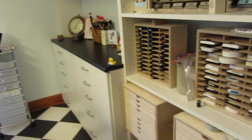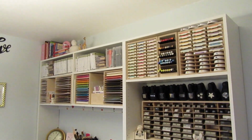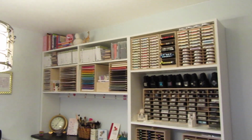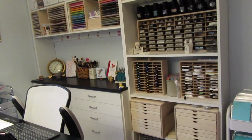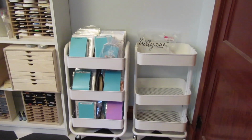As you can see here, it's all filled up. And now either I have to find more room or I have to get rid of things because there's not an empty drawer in the house. So let's start over here.